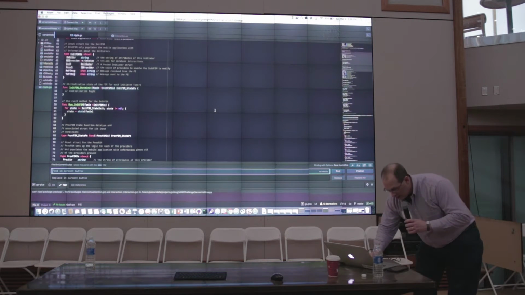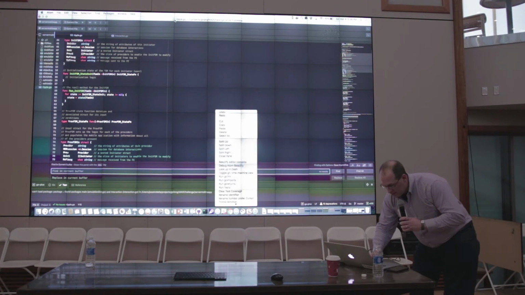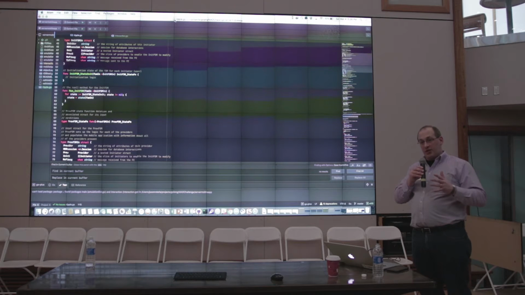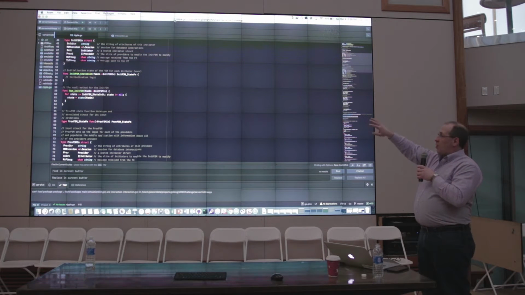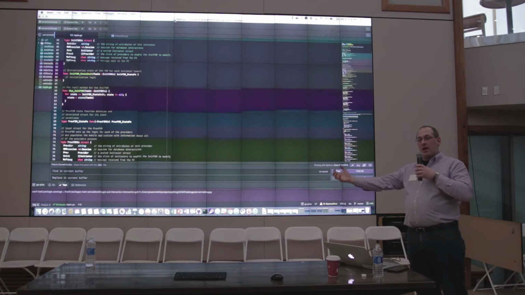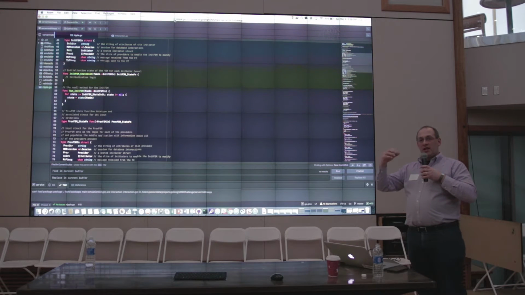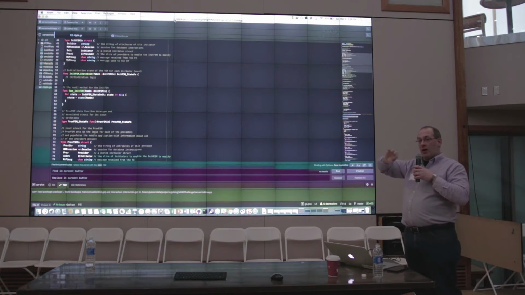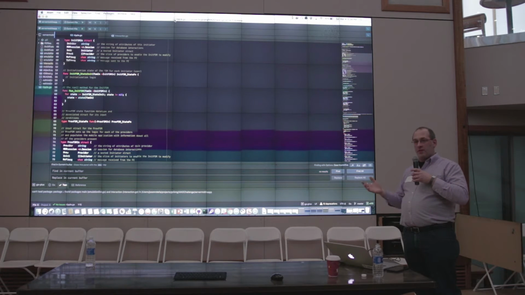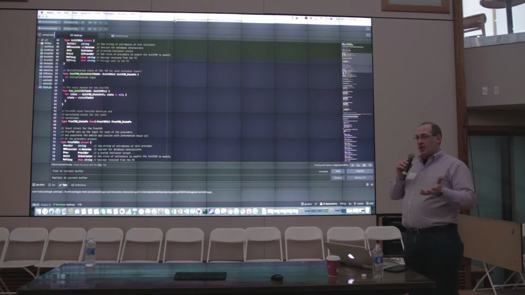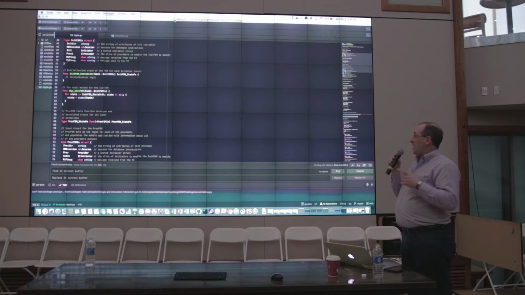The structure right here, which is an FSM in struct, is all of the input information you should send into the state to tell it whether or not it should make a transition. I won't go through all the fields here, but really quickly, the init string: when you first bring up the emulation, the database has all of the saved state for each of these water devices. It pulls it in and saves it into a string that gets fed into this. So the structure is aware of all of its critical initial information, and as it's updated in the database, it's repopulated. So it's always got all of that context. The RDB session is the RethinkDB database session handle.